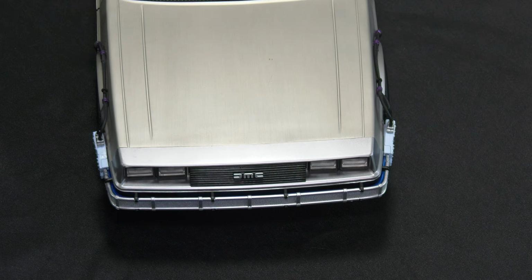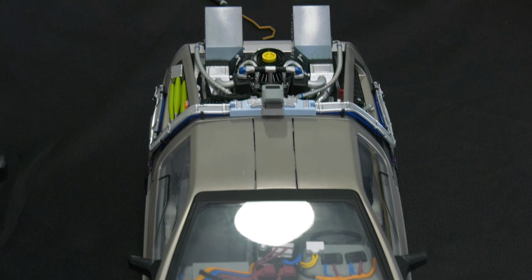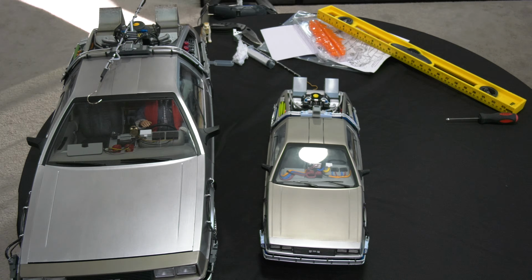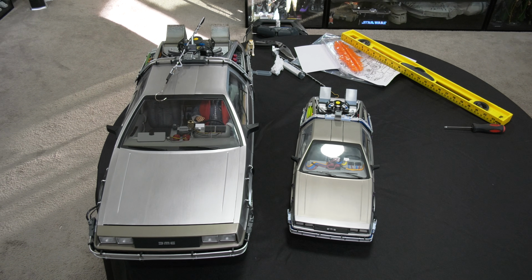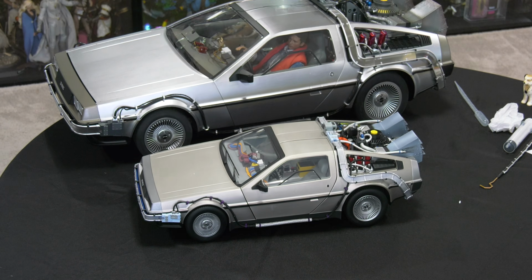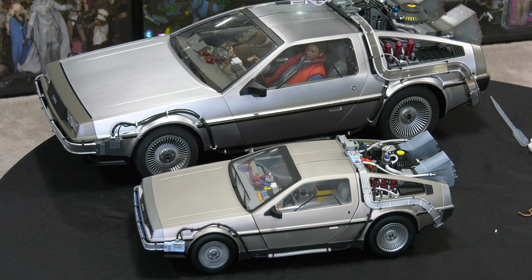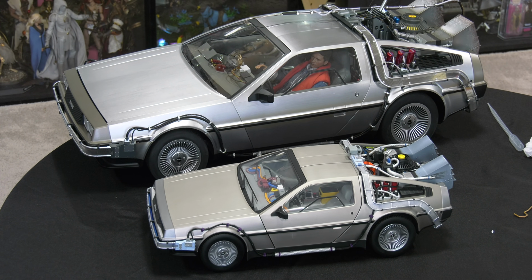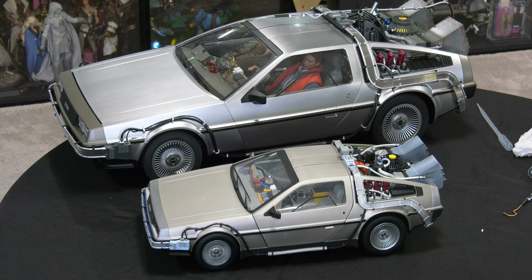And of course, I'm gonna compare it. I'm gonna put it right next to the 1/6 scale Hot Toys, just so you folks can kind of see what it looks like. And again, even though the Hot Toys is all plastic, I feel that their paint application does a lot better job in capturing that stainless steel effect. Even though it's not stainless steel, it matches a little bit better to the stainless steel effect.